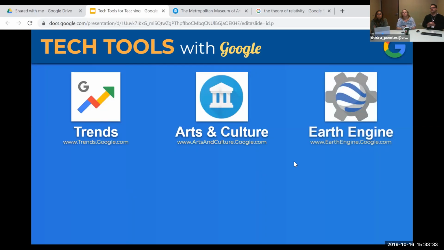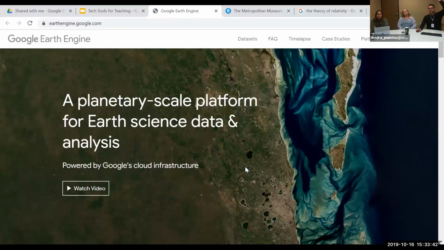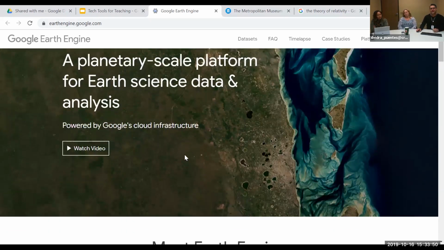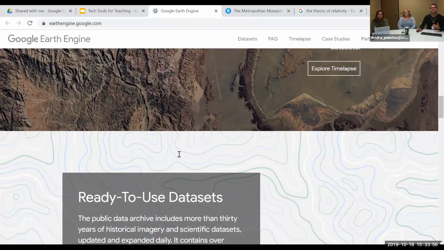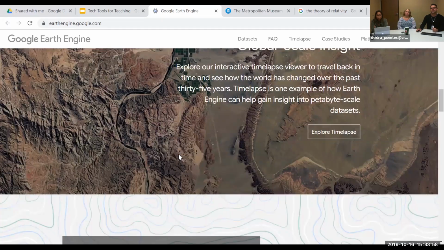So this is Google's Earth Engine, and we've all been familiar with Google Earth. Raise your hand if you've seen Google Earth before. All three of us. We're assuming you guys are raising your hands on the other side. It's kind of like when my kids watch Elmo or something. Raise your hands.